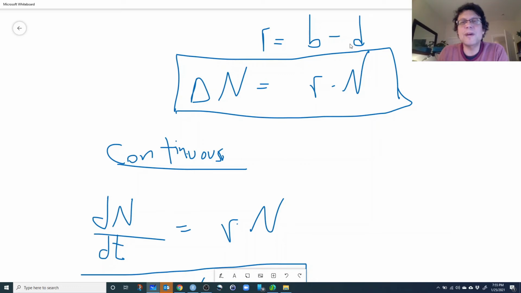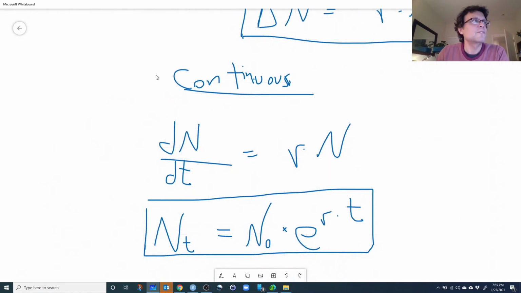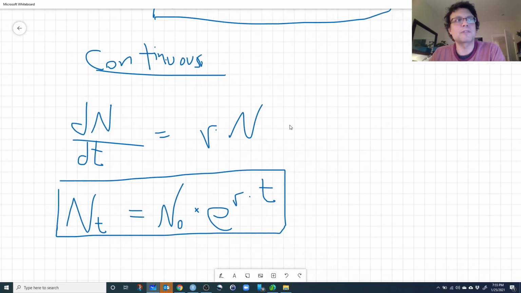And there's a couple more equations I just want to introduce you to, and this has to do with another way to think about population growth. Right here, we're thinking about continuous population growth. That is, no matter how small the time slice you're thinking about, the population's always growing, all right? So even if you're talking about a second, 10 minutes, a month, a year, there's some population growth happening in that time period. So population is growing continuously. And for continuous growth, we use calculus to model population growth over time.